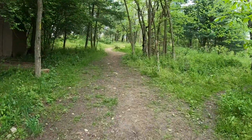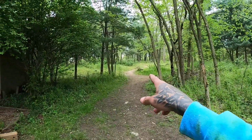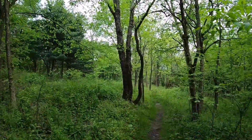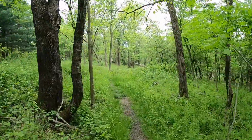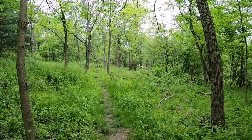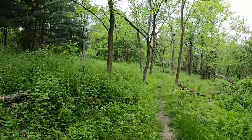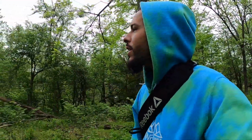There's a couple of ways you can get to where the remains are at. There were two split offs up here, and a split off here. I see a sign all the way over in this corner, so I'm gonna end up going this way to see where it takes us. This one right here looks a little better. It's a little bit narrower and makes us feel like we're more in nature. The other way is a wider path, so a lot of people walk toward that area. But we're here, just getting started with this trail. Hopefully we don't get lost, but it's early, so we should be good.